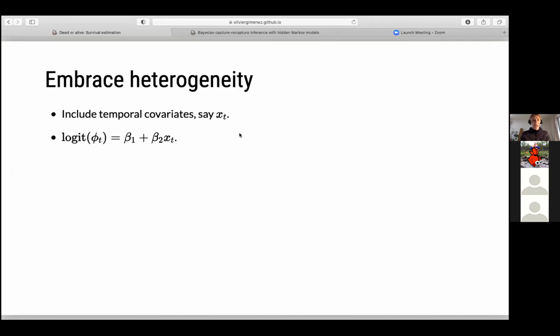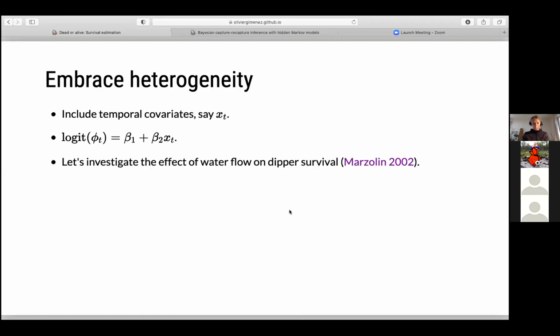It's the same idea as regression. You can formulate a model within the capture-recapture model on survival or detection rates. So it's very handy. Let's use an example because it's going to be easier. Let's investigate the effect of water flow on the famous dipper data that we used yesterday already.